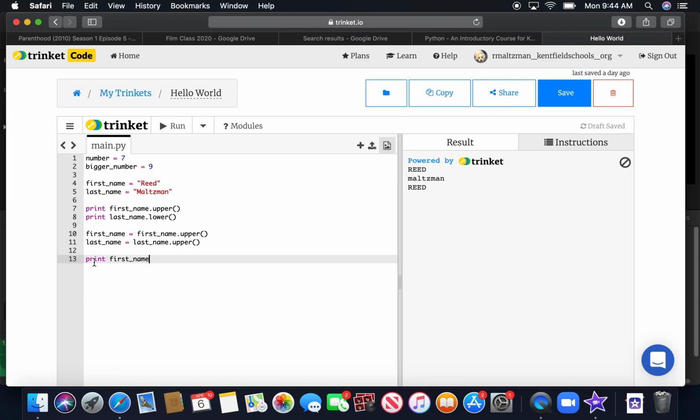And you may say to yourself, well, why would you ever want to do that? But a lot of times people will enter their names, sometimes all caps, sometimes not all caps or whatever. If you were running a bank, let's say, and you wanted to have names, you might want to create all capital versions of the name. So to do that, you would set the variable to something.